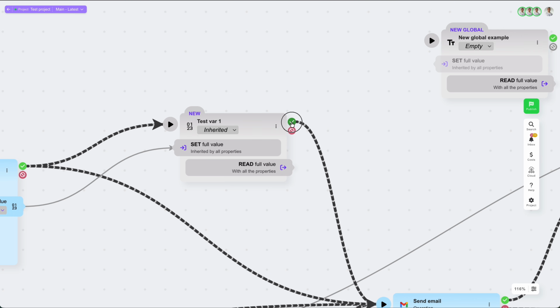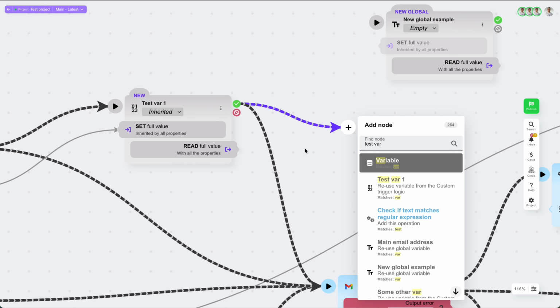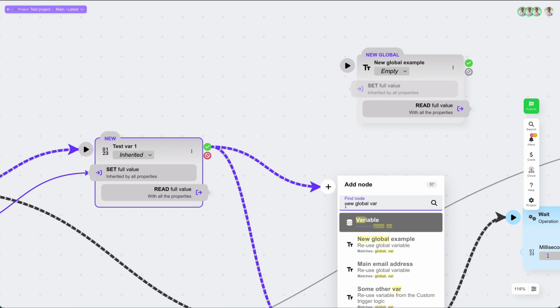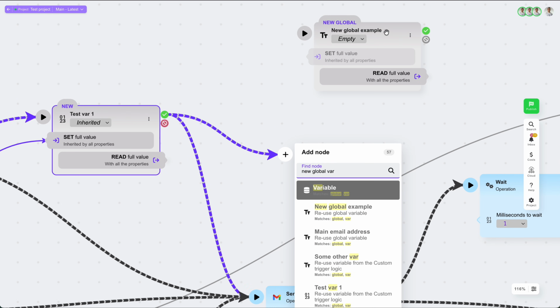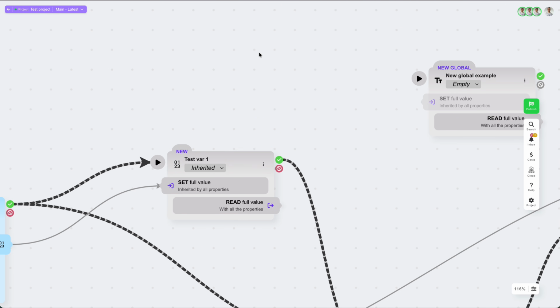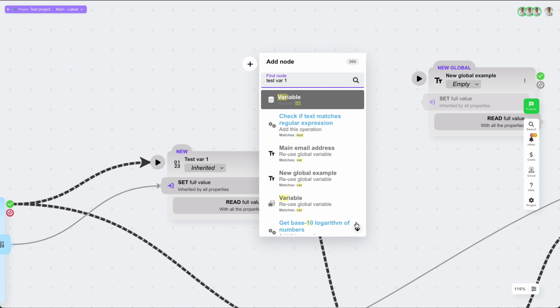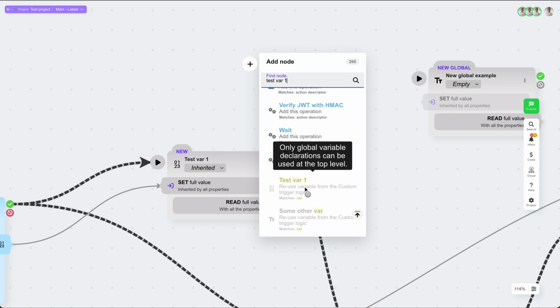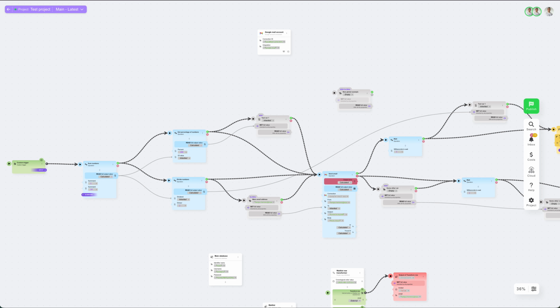Variable instances are available in the scope that the variable is declared at, or lower scopes. If you declare a variable in the global scope, it will be available everywhere. But if you declare a variable within a trigger, it won't be available to reference as a variable instance outside of that trigger, but it will be in further nested scopes.